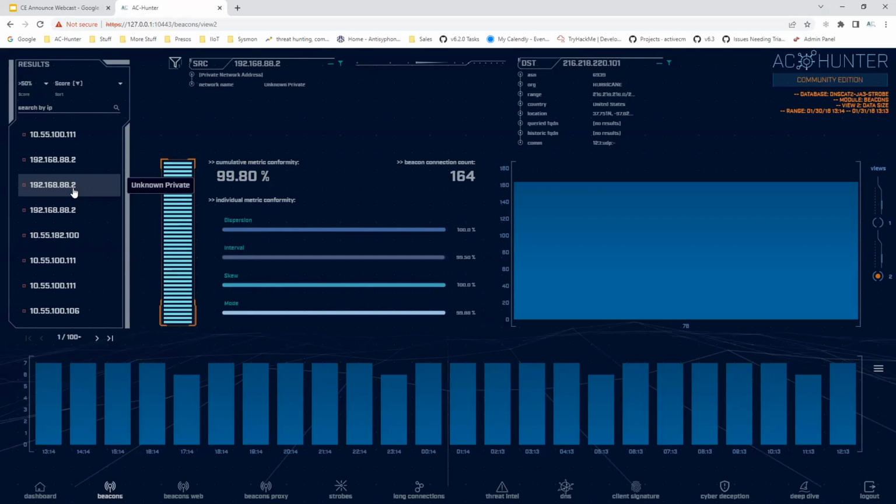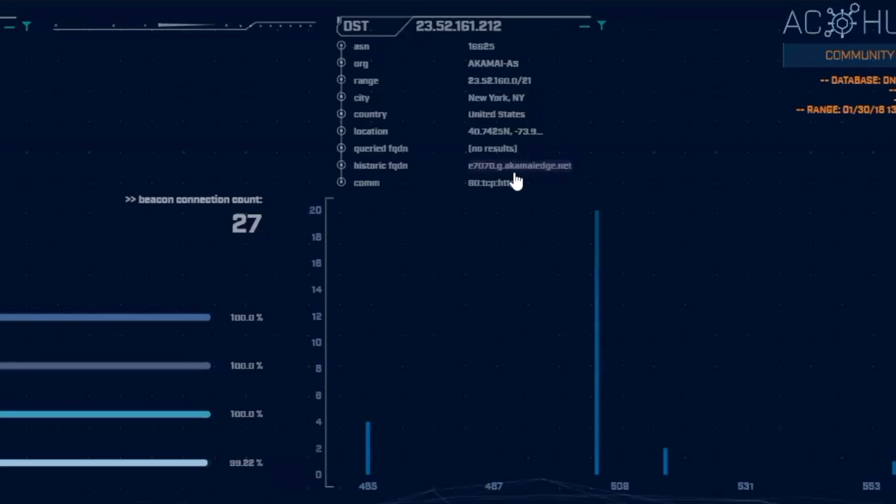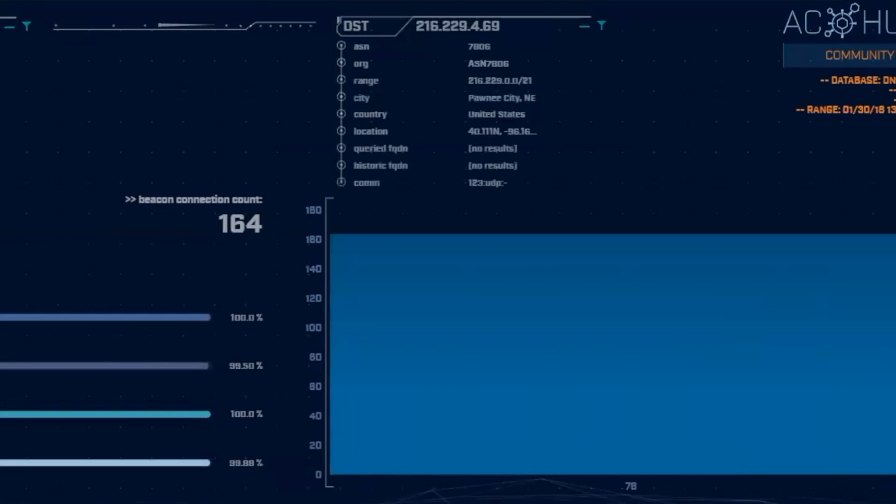Let's see if I can find you one example of that so you can see what I'm talking about. Oh, here we go. So see, like here, the user's system looked up this Akamai address, and that's what caused them to go to this IP address. So it'll tell you stuff like that, which is kind of cool. It'll also show you, notice we're looking at the comms here. So what was the protocol that was being used? This can kind of help you figure out what's going on.